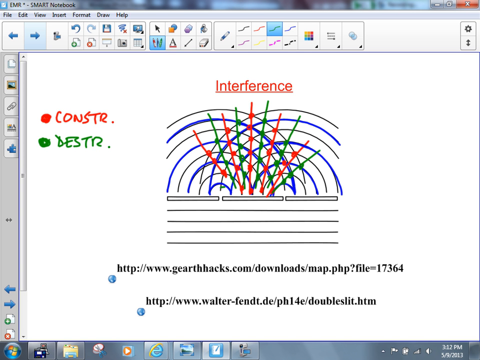If you happen to be lying on one of these red lines, then you're going to get an area of constructive interference. The crests that you would encounter and the troughs that you would encounter would both be twice as big as they normally would be, because we're producing bigger crests as a result of constructive interference and bigger troughs as a result of constructive interference. So red lines, big crests, big troughs. Green lines, nothing. The crests and troughs have canceled each other out.